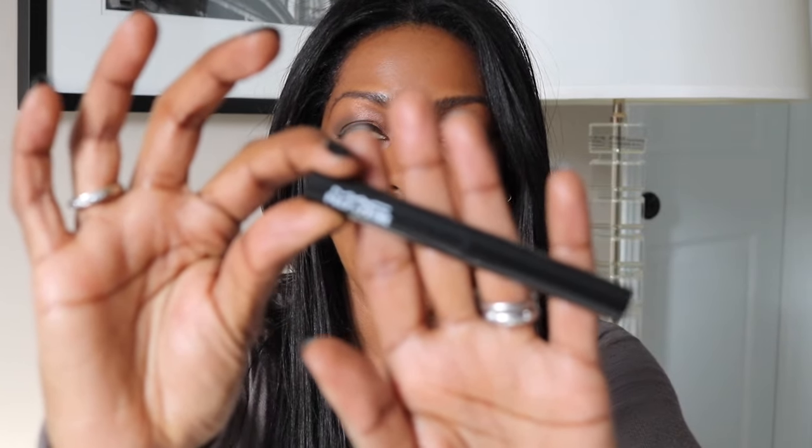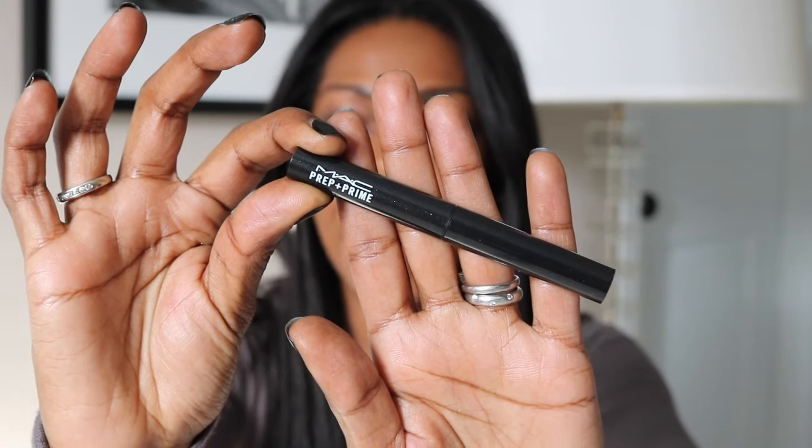I'm really loving ColourPop cosmetics mainly because they're so inexpensive and the quality is top notch. These lippy sticks are very matte — they go on super matte for that really awesome look that's popular right now. There's no shine whatsoever, but I don't find them drying like other matte options on the market. I still use them with my MAC Prep and Prime, which is like a lip primer.